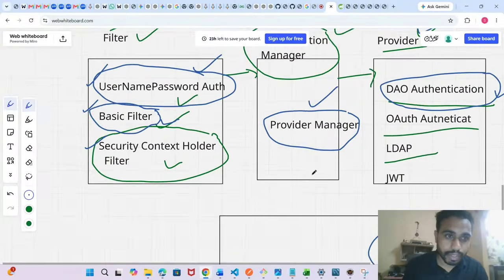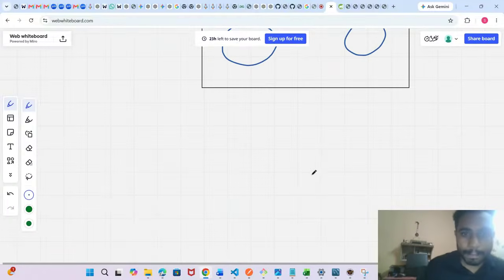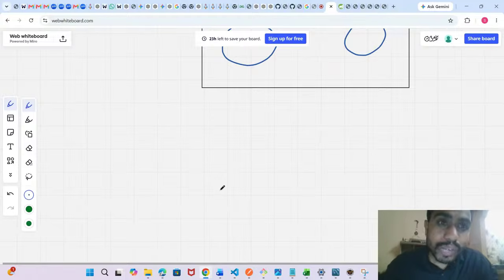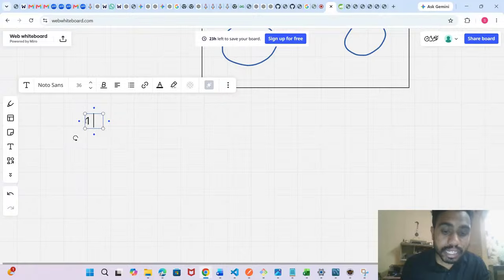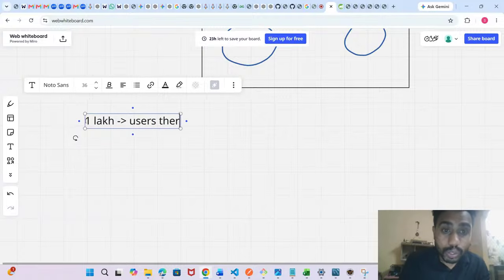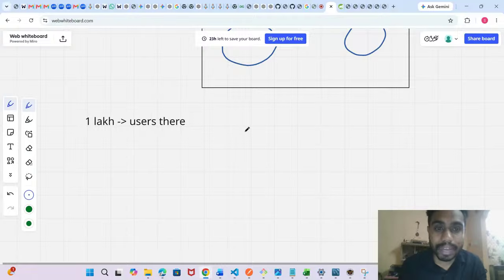So far you have seen authentication for a single user, and for 20 or 30 users. Suppose there are 1 lakh users. Do you think in-memory authentication will serve the purpose? Definitely not, am I correct, guys?